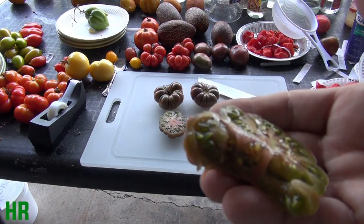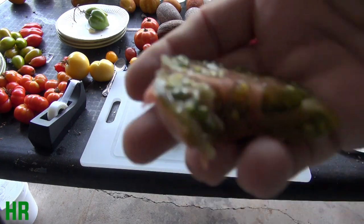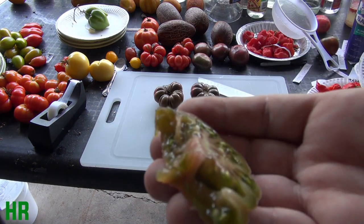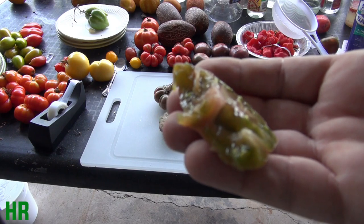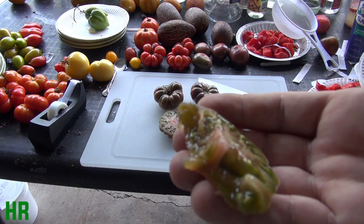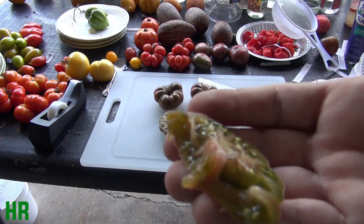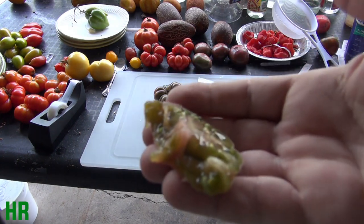It could just be this one tomato, but I'll take another bite. My palate is now adjusted, so let's see if it is less tangy. No matter what I do, it's citrusy type tangy. It's very citrusy, like a lemon. It's not a bad tasting thing. It just tastes as if I took lemon and squeezed it on top of this. But it doesn't taste like lemon per se. It's that citrusy type of taste, a lime or a lemon.